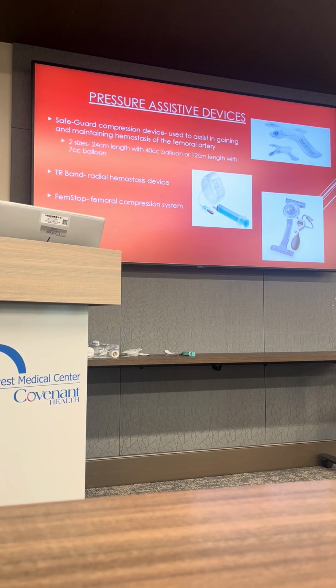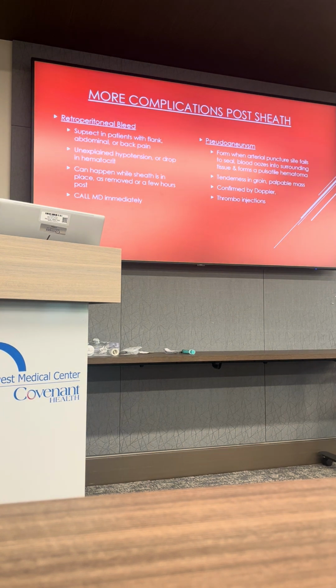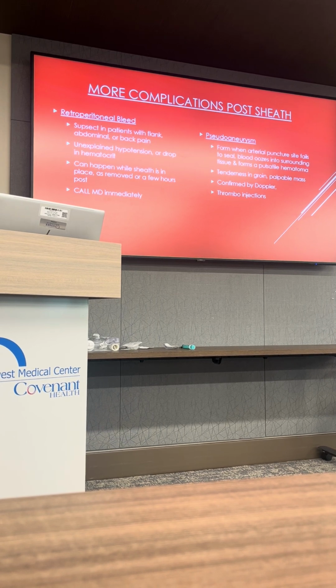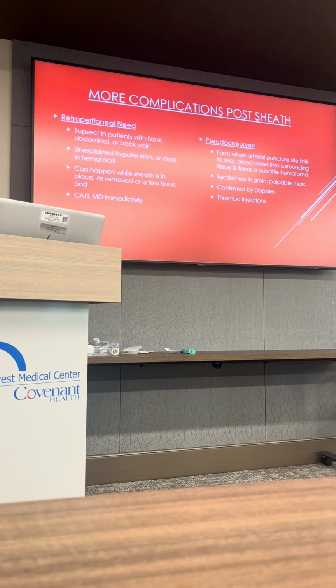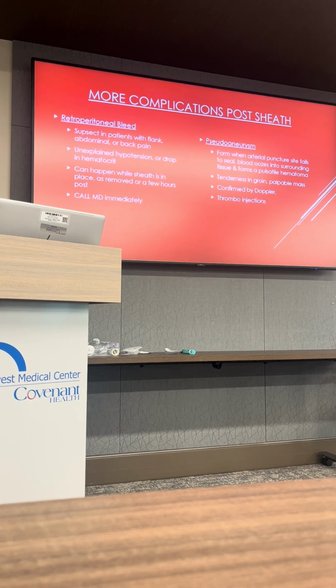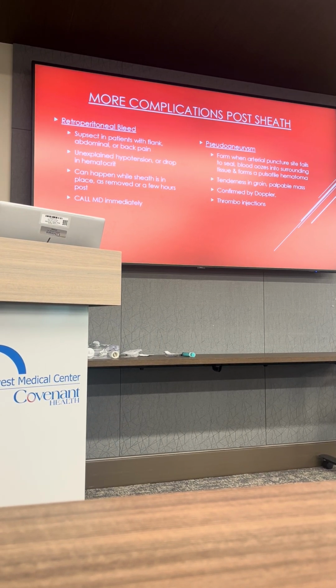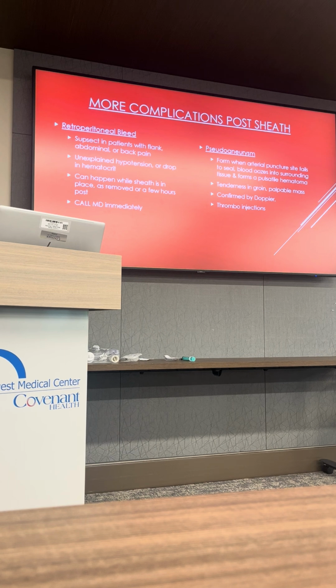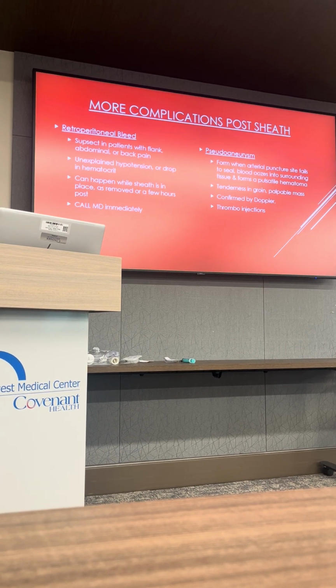All right, so now we're going to go back one slide. So the retroperitoneal bleed, for the purpose of this lecture, I think that's the one that you don't want to miss. In my mind, when you have vasovagal, that is something that is transient. You give them fluids, you give them atropine. After the pressure is let off, 30 minutes after the sheath pull, they start looking like a normal patient. If you notice that they're persistently hypotensive, they're a little bit altered, they're not acting right, or they're all of a sudden tachycardic, more so than they were during the sheath pull or before, that's when you need to start thinking about a retroperitoneal bleed, and you should call the team and in your mind start thinking about what would I do to identify this.